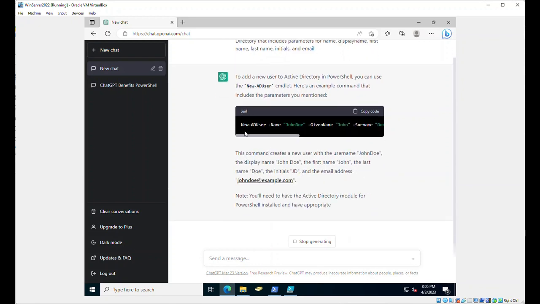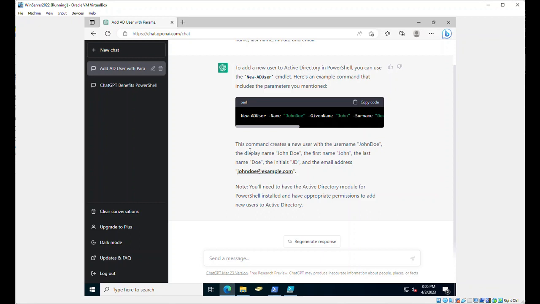ChatGPT identifies it as PowerShell. The interesting thing about this is that it doesn't have a path.